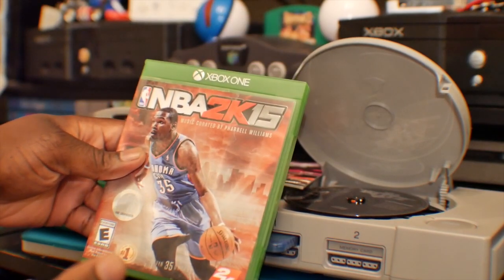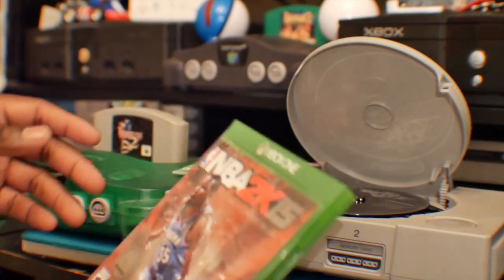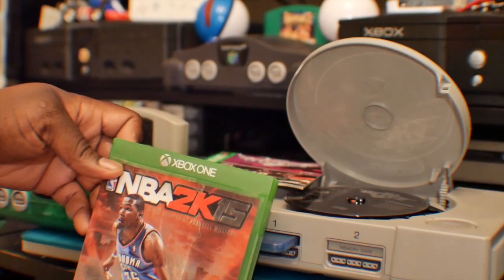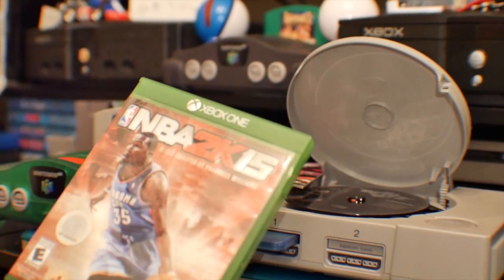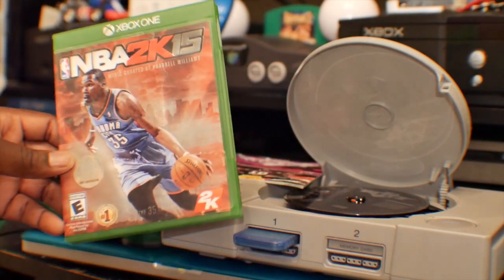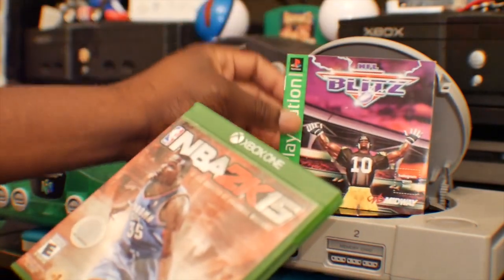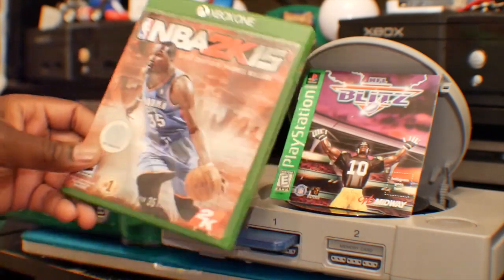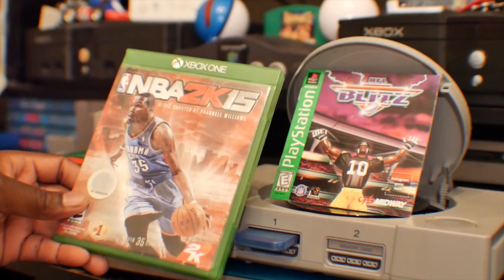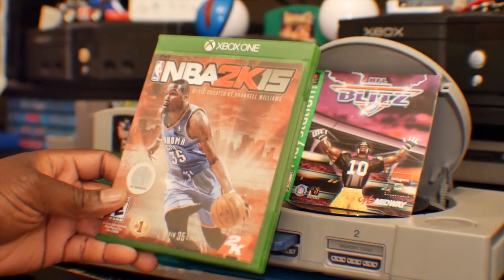If you look at the Switch version, they were able to get it down to, I believe, 25 gigs or something like that, which is crazy to me. And you end up having to download 10 gigs. Now, then you'll say, okay, well, at least the Xbox One and PS4 come with hard drives. But you paid for those hard drives. And in most cases, you overpaid for those hard drives because you could have got something cheaper on your own.